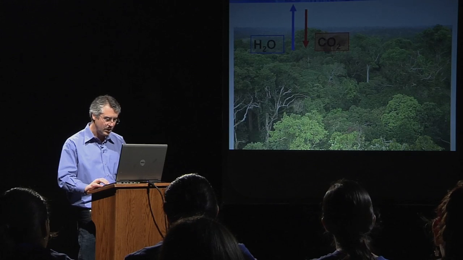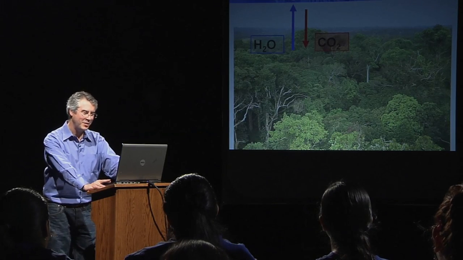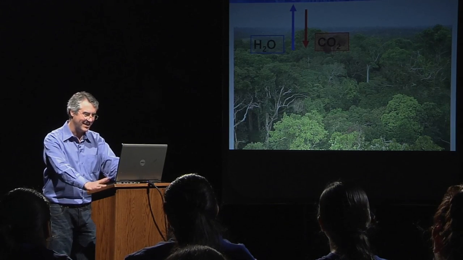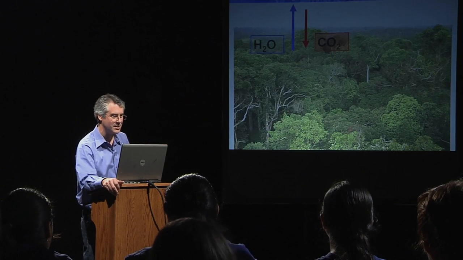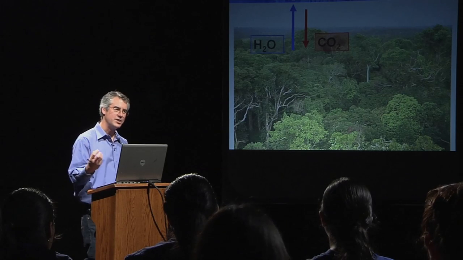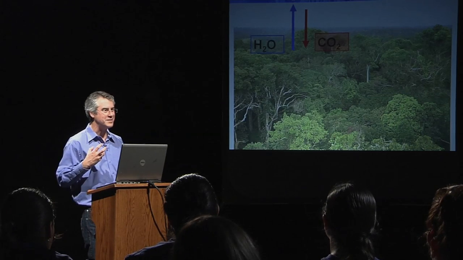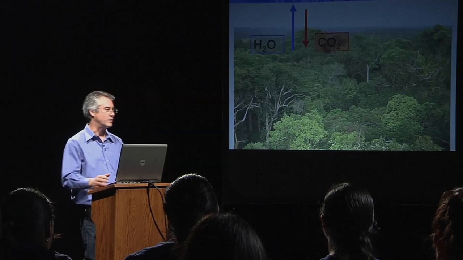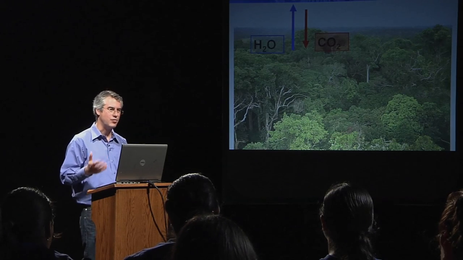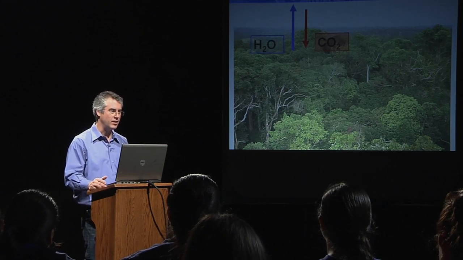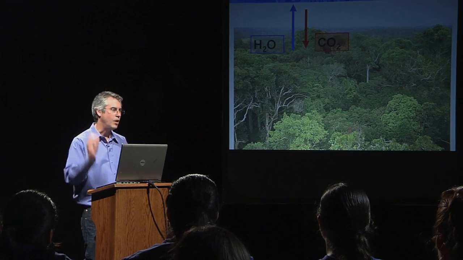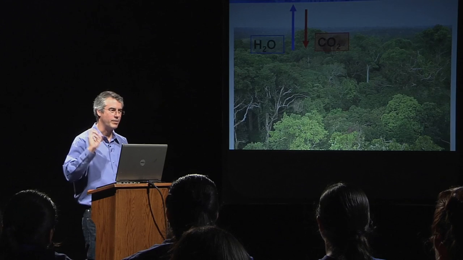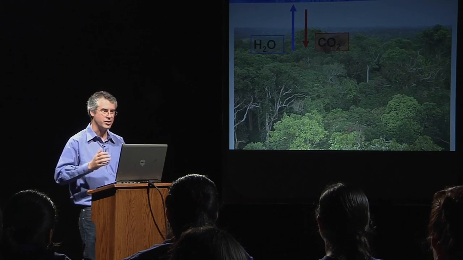Okay, so what have we learned? One of the things that has come out of here is, as I've worked with plants, I've learned that there are always trade-offs. If a plant is going to open its stomata to gain carbon from the atmosphere, it's also going to be losing water. And if a plant's in kind of a dry area, that loss of water could be a heavy cost. But it's a necessary cost. They have to open their pores to gain carbon to grow, and they're going to lose water. So there's kind of trade-offs.